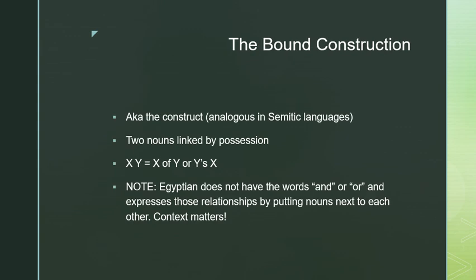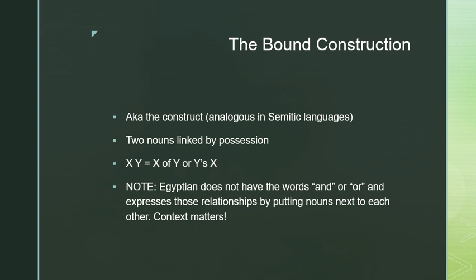Something very important to know about Egyptian nouns, something that shows up a lot, is this thing called the bound construction. That's what Hoch calls it. It's very, very similar, to the point that it's probably the same thing originally, as a grammatical form common to the Semitic languages known as the construct. The construct is a form of a noun, and you wouldn't say tense properly, but it's a form of a noun that undergoes some slight shifts and which acts as a possessive.